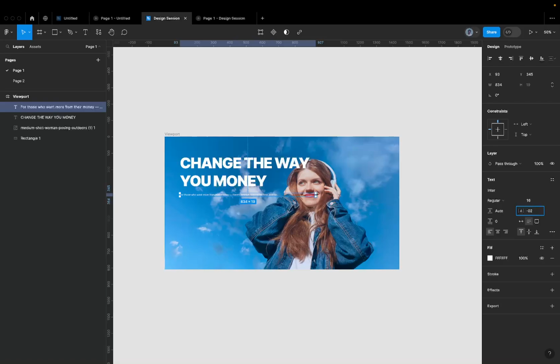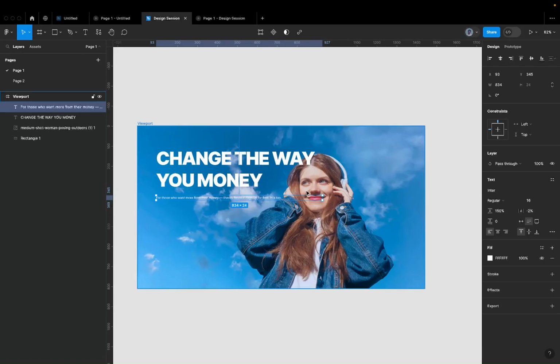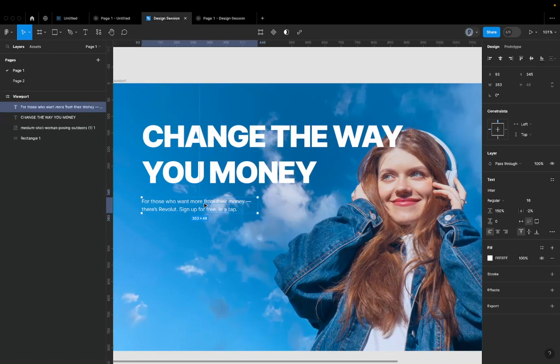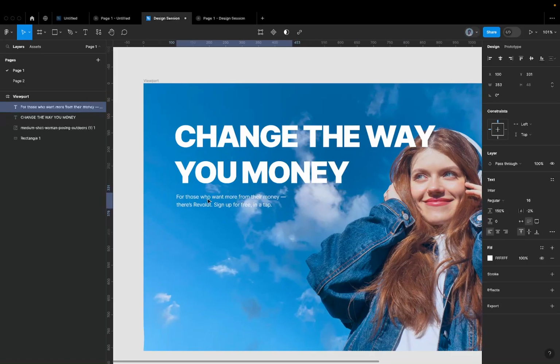And this here now I'm going to reduce the letter spacing. Let's do -2%. Okay, so the next thing, for the line height I'm going to give it 140%. Typically for 16 pixel text, I normally give them a line height of 150%. But then for a 14 pixel text, I give them 140%. So these are just small things I do to handle my text and make it look even, maybe not perfect, but then better than the default setting.